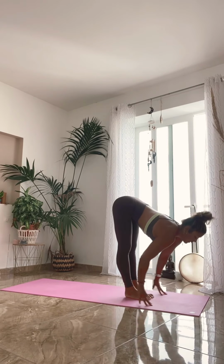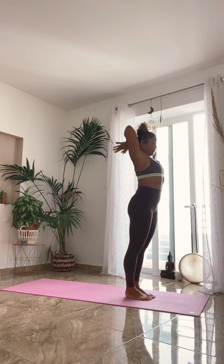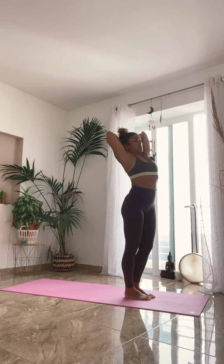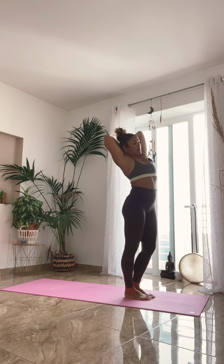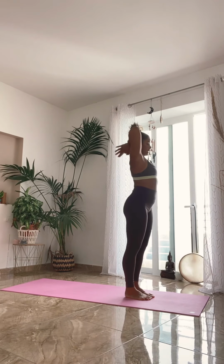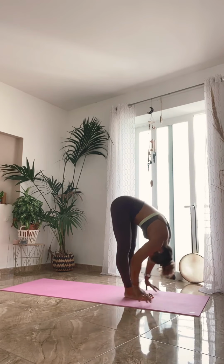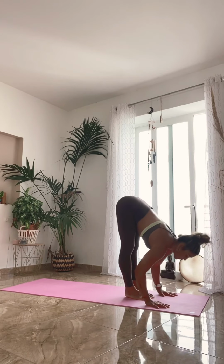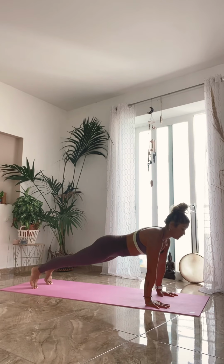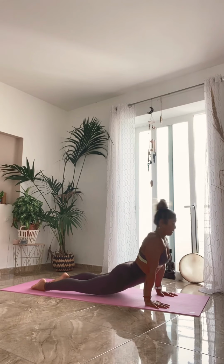Inhale, exhale. Stretch up. The palms go behind the head this time. And wiggle a bit side to side, like making circles with your elbows. Inhale, exhale. Inhale. Jump to plank. Inhale. Chaturanga. Up dog and down dog.